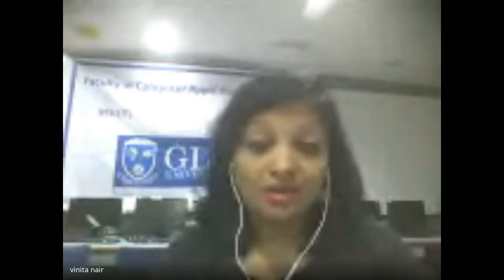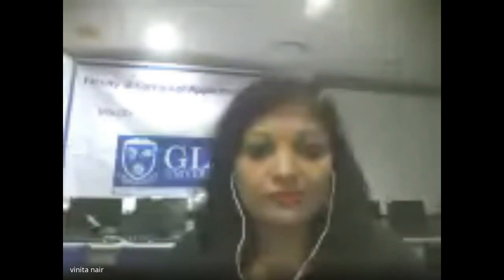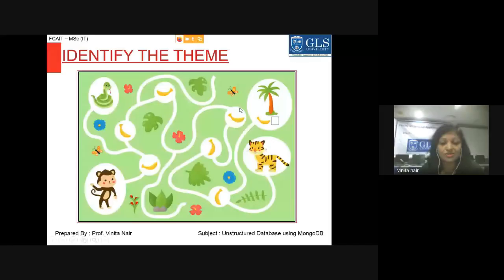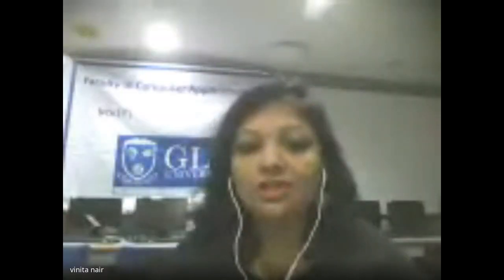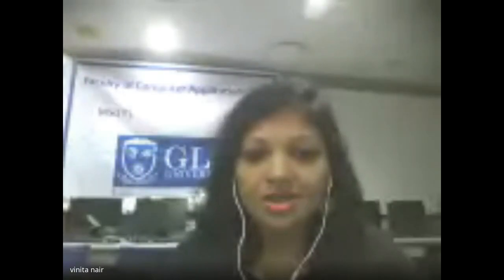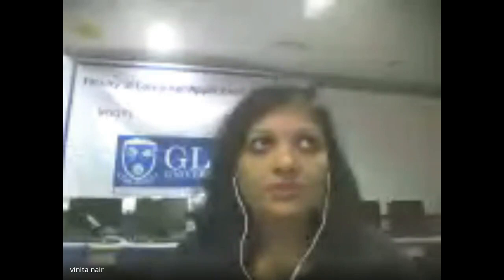It is a food chain. Okay. Anybody else? Okay, let me explain. Now, this is an image of a jumping monkey game. You can correlate it with the traveling salesman problem. There is a monkey who wants to migrate from several locations, and the destination is this tree. When he is moving from different locations, he has to collect different bananas and reach the final destination.